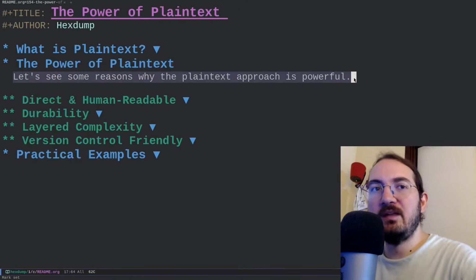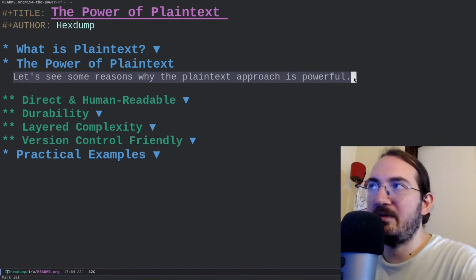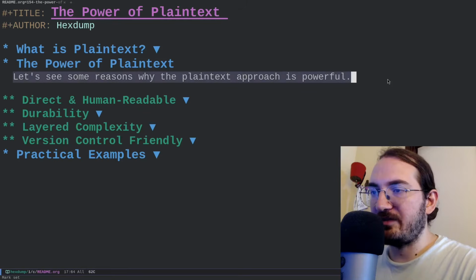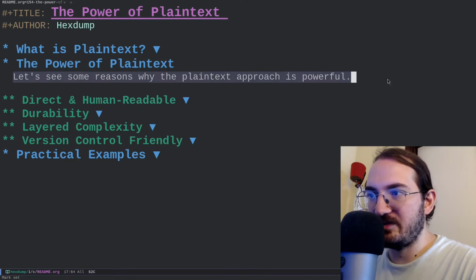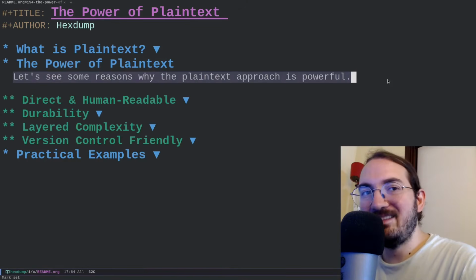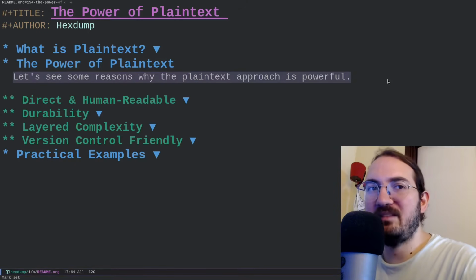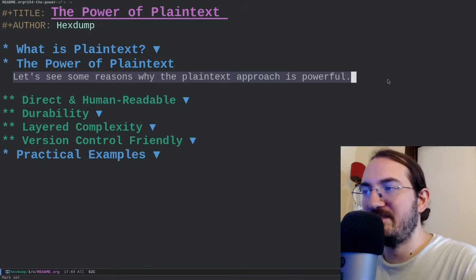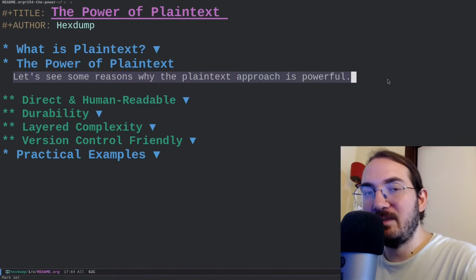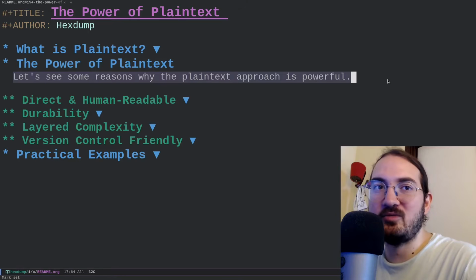I'm going to bring you some of my reasons why I believe plaintext has a lot of advantages. Of course, there are certain situations in which we simply cannot choose. Sadly, sometimes, for example at work, the company says you have to use this format and you have no choice. Maybe that format is even ugly, maybe it doesn't really work, it's not readable. In that case, we just have to suck it up and use the format that was forced on us.